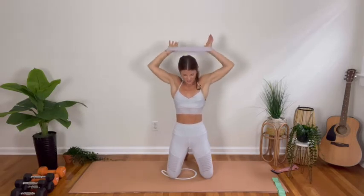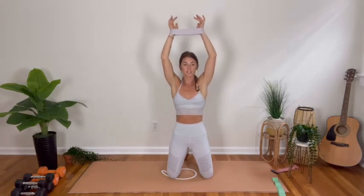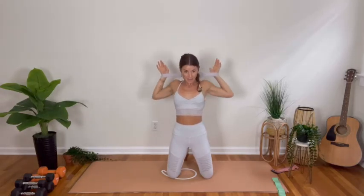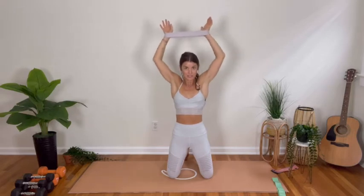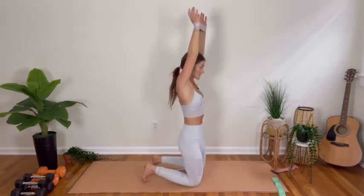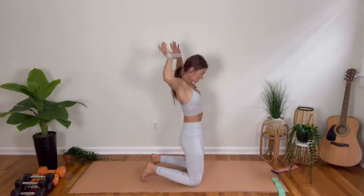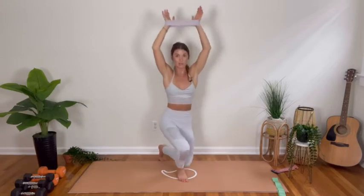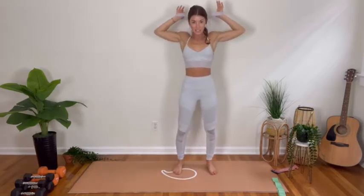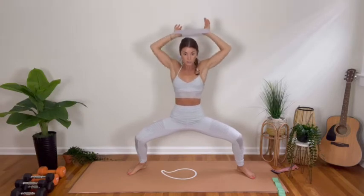Ooh, I feel the burn. Do you feel the burn? Good, you don't have to grip this one. The band is strictly right around your wrists. It's all in the wrists, baby. Now, again, keep that core nice and strong. Notice how I'm not arching here. I don't want anybody arching. Tuck that rib cage down and under. Beautiful. The alternative option is you are standing up and the band is being pulled. Alternative option, if you really want to get crazy, pull the sumo through this.